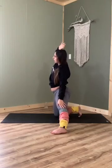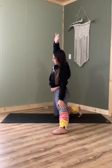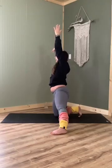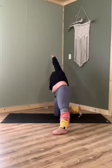Rather than dumping forward, feel the breath traveling through the left side body. Allow the breath to go to the inner groin, the inner thigh on the right. Inhale, bring the arms back high to the sky. Keep the right hand high, bring the left arm alongside the body. You can tent the fingers, and then reach the right arm up and over.